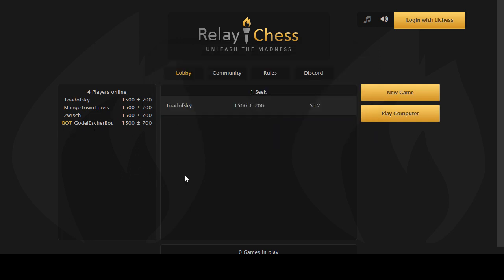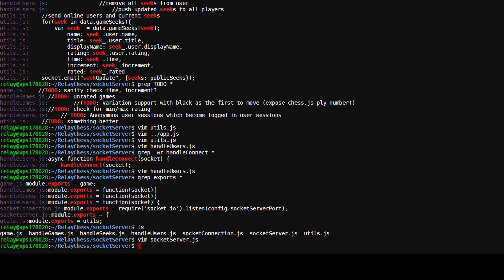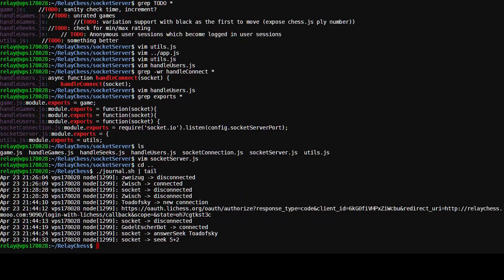In the left margin, it does appear as a bot. Apparently, bot is a proper title on Lichess. That's great. There's no AI for Godel Chess or bot for Relay Chess. Really, only Leela could figure out this madness. What that tells me, though, is that the request from my bot to accept my seek went through. However, the fact that the request went through was not sufficient, because something bad happened.